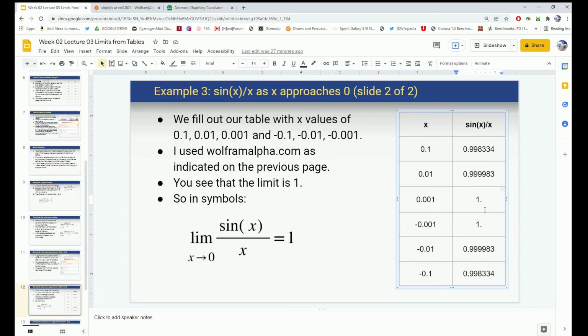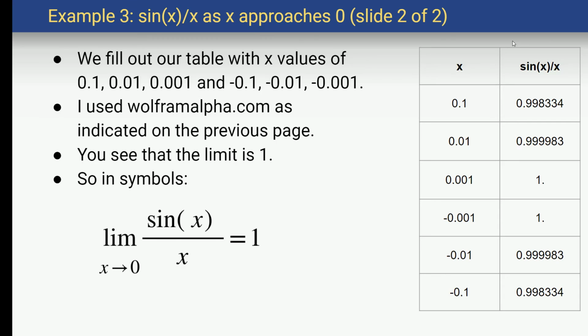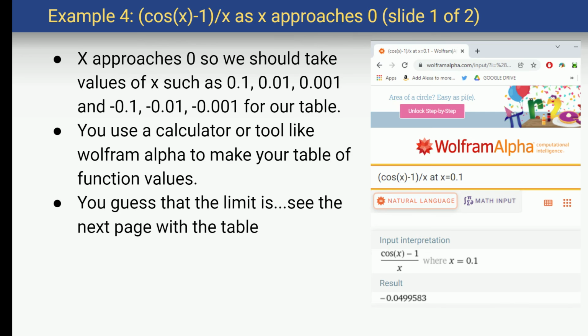I think usually they put the dot there to indicate that there is a decimal, but it's so close to 1. All right, so if you filled out the table this way, you look at the middle two values because they're the closest to x equals 0, and you see that the sine x over x values that we come up with are 1 and 1. So what do you think this limit is? Well, you think that the limit is 1. That's how you do it. So sine x over x is 1.